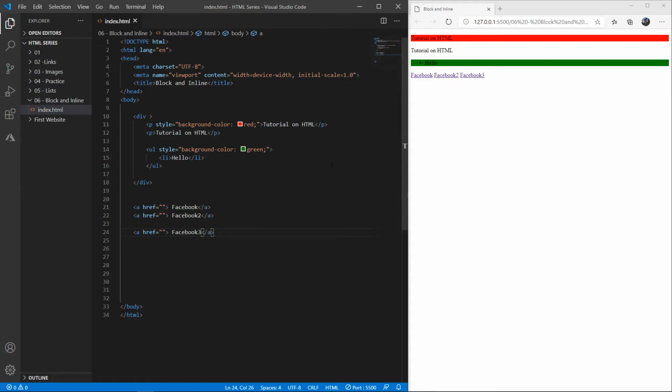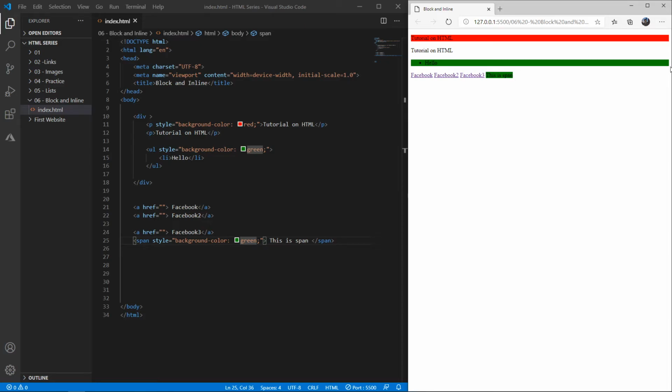So these are inline elements, and there are various inline elements we saw, like the a tag. Span is also an inline element. So span can also be treated as an independent block, as a div, but span, as you see, is an inline element, so it takes up only the space that is required.